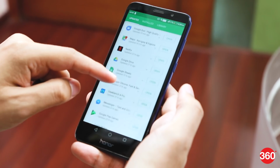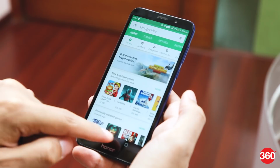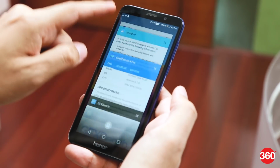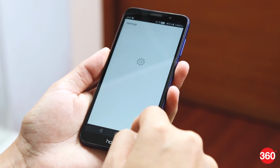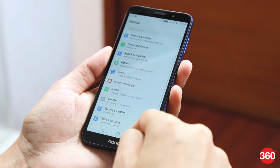As soon as we started using this phone, we encountered odd momentary freezes and lags. Simple things like swiping between home screens and scrolling through a list of apps in the Play Store were not as fluid as they should be. With apps downloading in the background, this phone became severely unresponsive, though that seemed to take care of itself after the first few days.